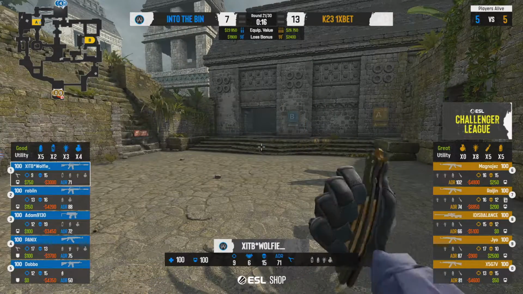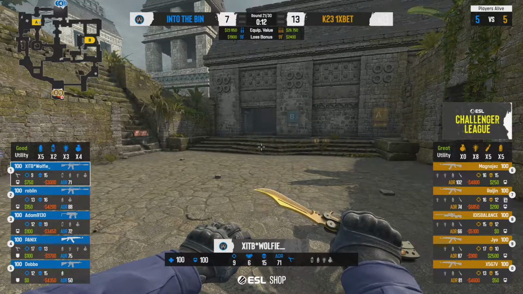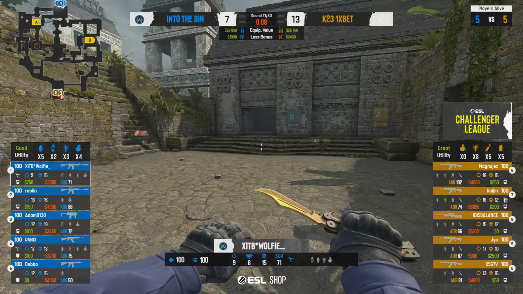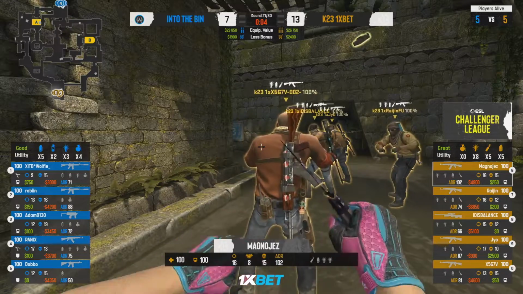That round was absolute madness. After they killed Adam, it looked so good, didn't it? They split the map in half, into the bin, are running everywhere. Because there's one player B, they're trying to help him. Panics is pushing through Donut. Dobbo is trying to cover off places from this CT area.